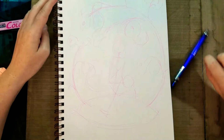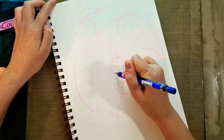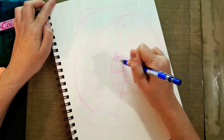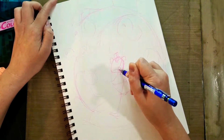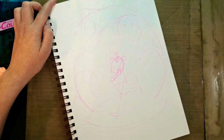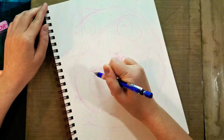Now that I have everything roughly sketched in, I'm going to begin tightening things. I'm starting by tightening up the rib cage, tightening up the figure. And as I mentioned earlier, I'm using constructive human anatomy to help me do this. Constructive human anatomy is way easier than it sounds. And while it takes a little while to learn, it's a system of understanding how the human figure is built so that you can deconstruct it and reconstruct it time and time again.